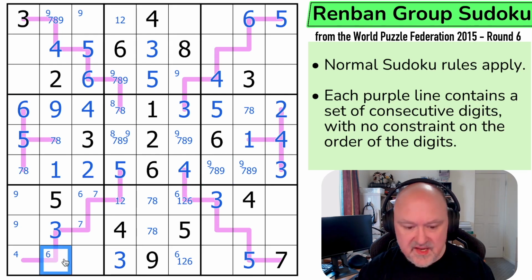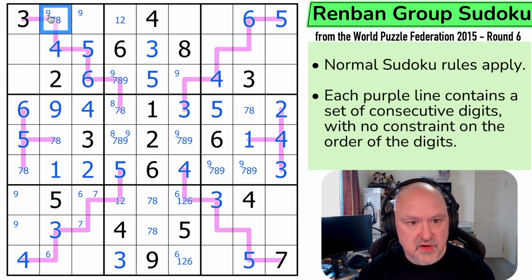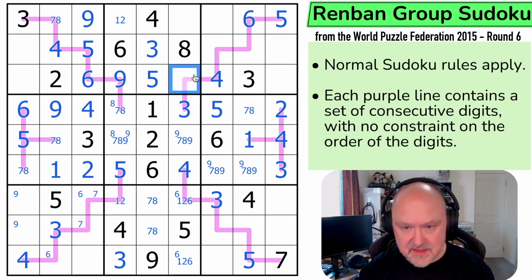There's no 4 here because of the 4 looking down. This is the 4. So this is 7. Oh, no. There's no 9 here. This is the 9. But the 7, 8 means that can't be a 7 or an 8. That's the 9. This isn't the 9. Doesn't mean there's no 9 on this line. It's possible there is. These are 1, 7, and 8.